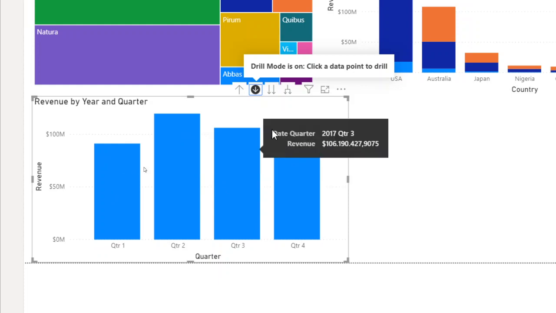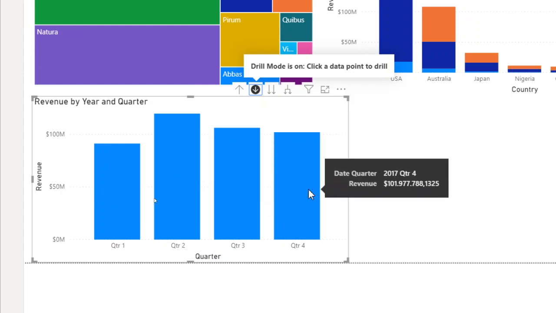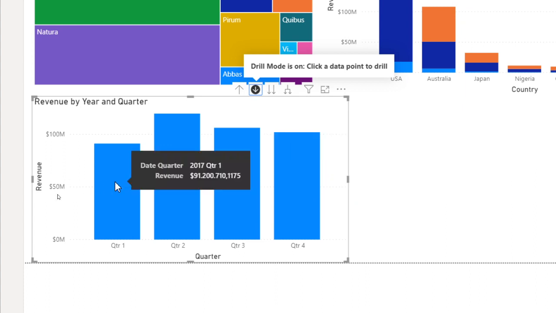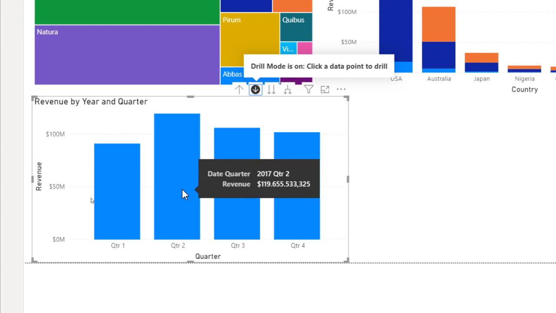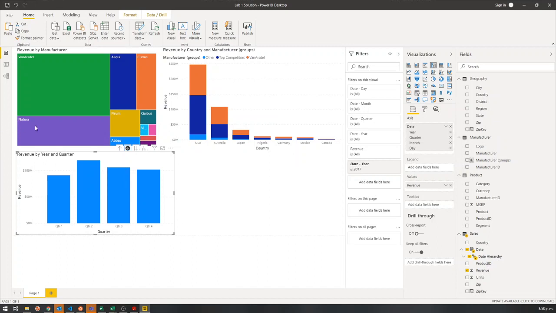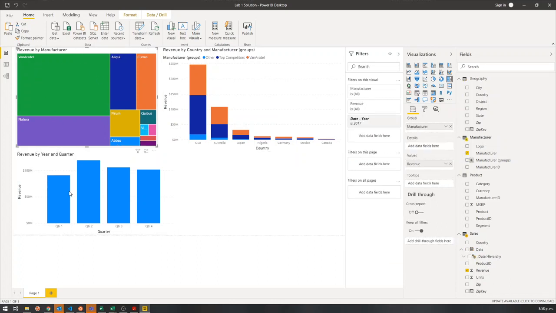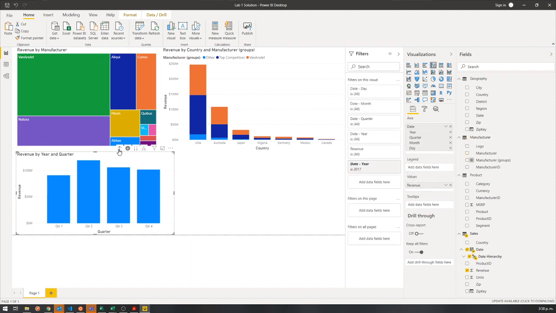You can see that now we are looking at the quarters of 2017. This is the revenue of quarter number 1 of 2017, quarter number 2 of 2017, and so on. The cross filtering option is actually filtering the other visuals. In this case we are looking at the column chart and the tree map with the values for 2017.